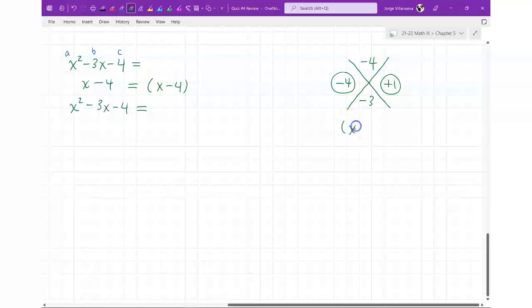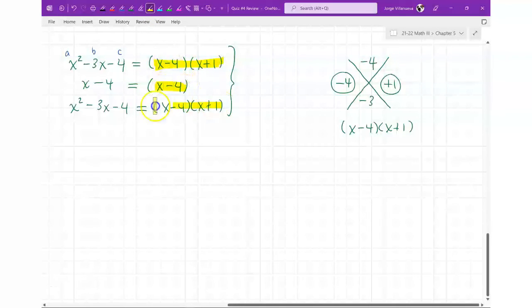This is x minus 4, x plus 1. So let me write that here. x minus 4, x plus 1, x minus 4, x plus 1. So now I just got to write my LCD. Remember, this is what you're concentrating on, right? This stuff here, and this stuff here. You got to list every factor, right? Not multiple times, but like I see an x minus 4, so I'm going to write it down. x minus 4. The highest power I see on it is a first, so I'm good.